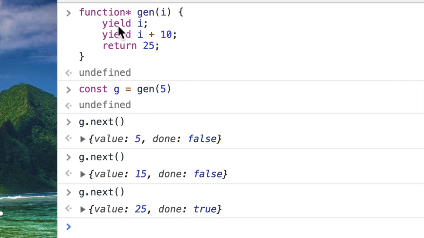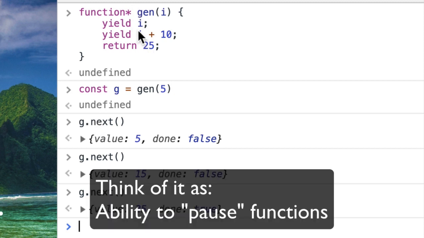But the main benefit is that the yield will invoke the value of whatever it's yielding and return it outside of our generator. This is primarily what generators are used for. It's just if you want to stash multiple executions, but you want to control when you move and continue the execution in this function onwards. And this is the basis of sagas.